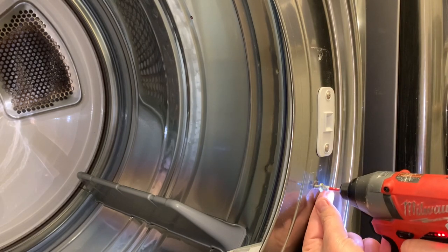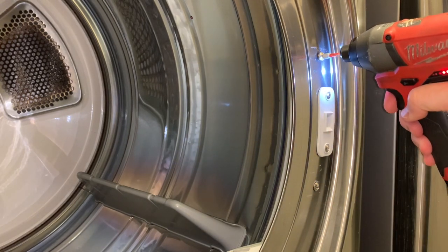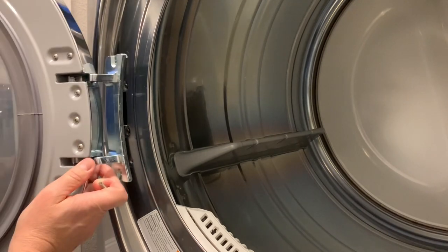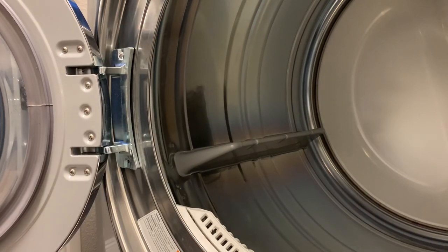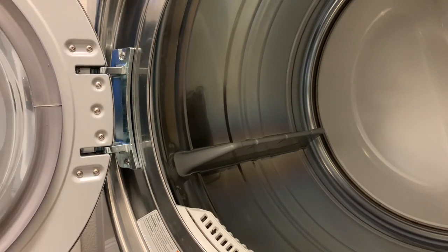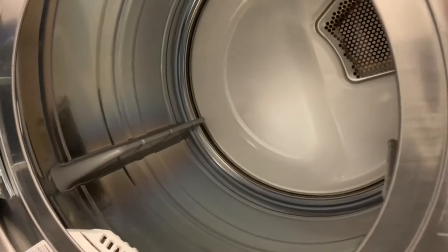And lastly, we get the door up. Remember, those two little nubs are going to fit right into the slots. I'll probably just use a handheld screwdriver on this one so I don't damage anything. And that should be that. So that should be nice and closed. Everything's nice and sealed. Go ahead and load it and make sure everything's working correctly.